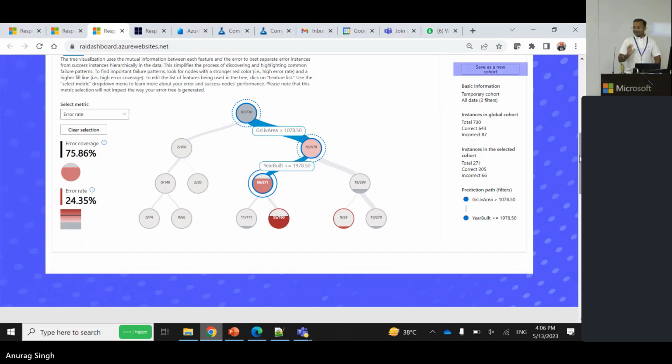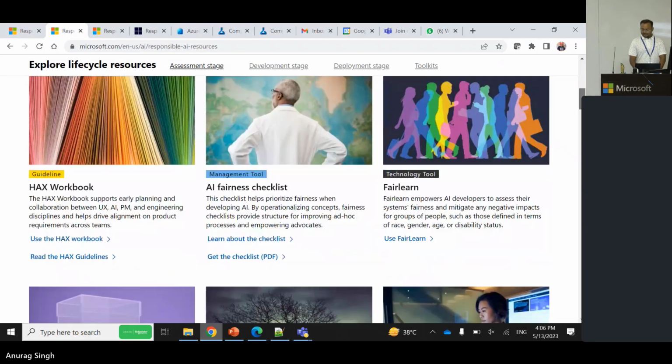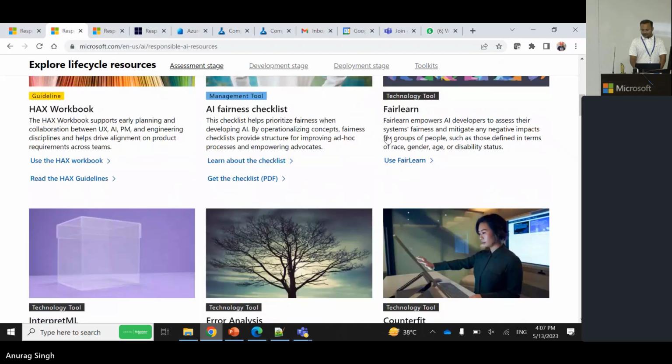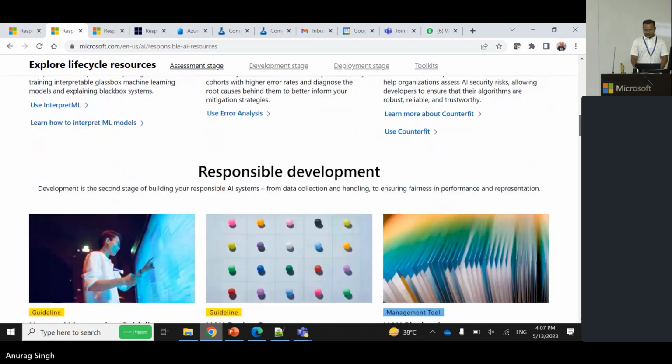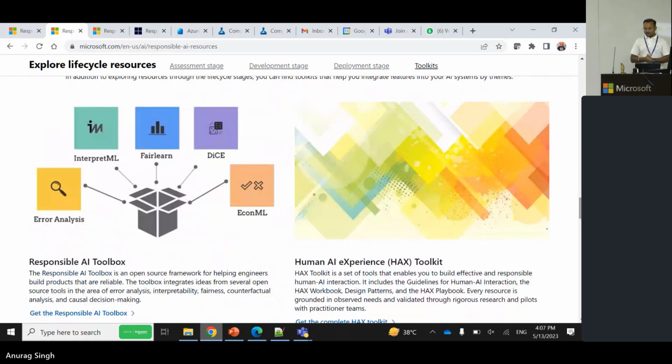I understand probably it might be a little, see, this is a tool from Microsoft Research, okay? It has not been incorporated very well in the industry now, but yes, people have started using it. And if we want to use it, you just need to go to responsible AI resources. There are other tools there as well. I talked about fairness, I talked about InterpretML. Just go to responsible AI resources and you will get a whole plethora of toolkits to start using in your use cases.